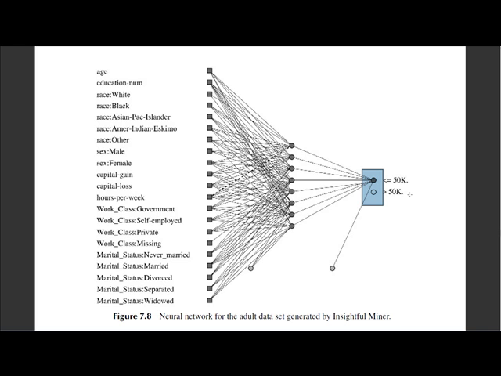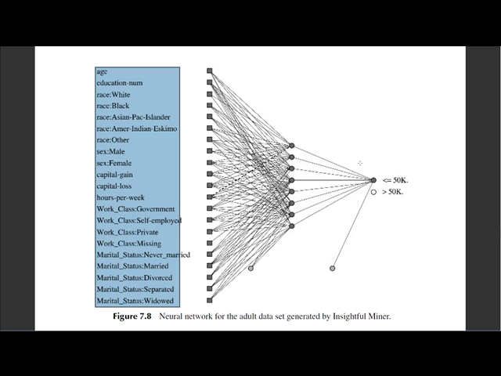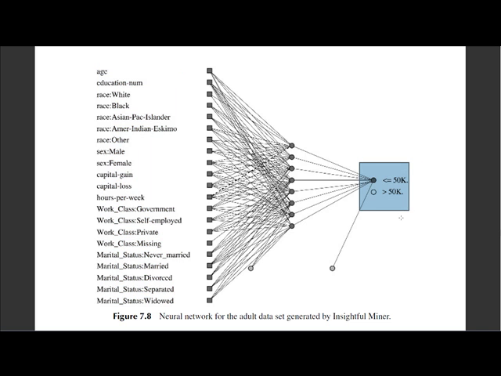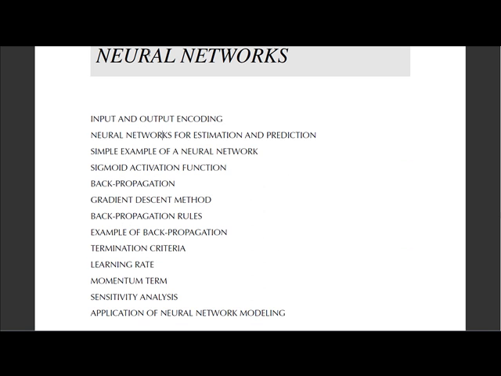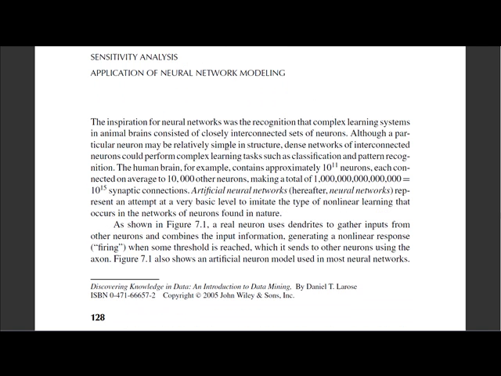If we take a new case, a new person, where we know this data, but we don't know whether they earn 50,000 or more, can we build a model from the 10,000 labeled cases so that we can make a prediction about this new person as to whether they earn more than $50,000 or not? Okay, so this is the kind of task that we want to do, and we want to use what's called a neural network to make this model. Okay, so let's go to the beginning here.